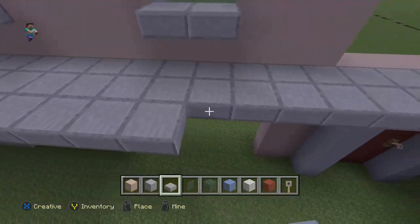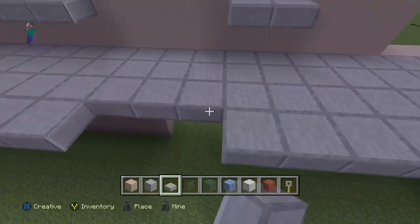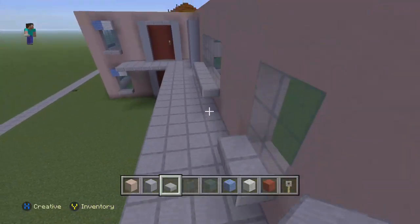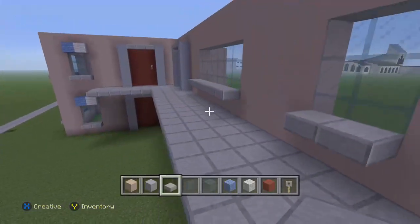I hate building with slabs, but it was the only way I could really see this build sort of coming together nicely. So I'm hoping that's enough space, because realistically you're going to end up with the path of 2, because this is going to need some sort of fence around it.